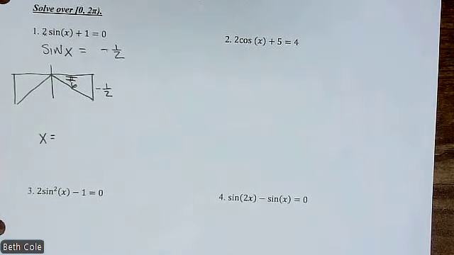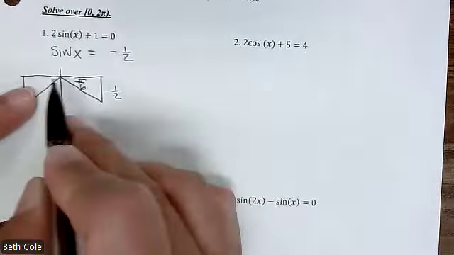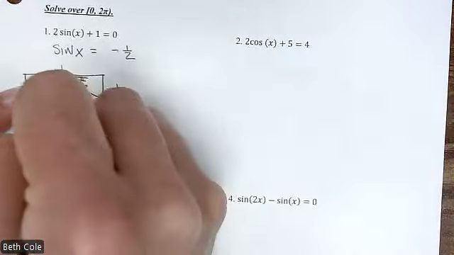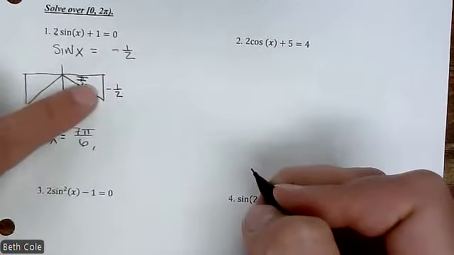The denominator is going to be 6. You can't change that. So what is your angle in the 3rd quadrant that is something over 6? And you kind of want to let your instinct kick in here. You've filled out a lot. It is 7 pi over 6. Good job. And then what is the one in the 4th quadrant?